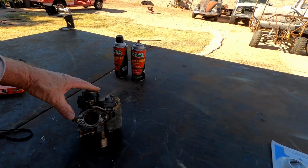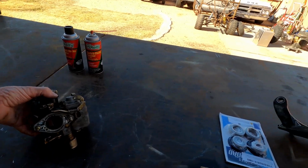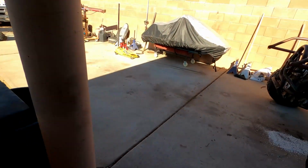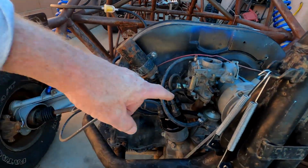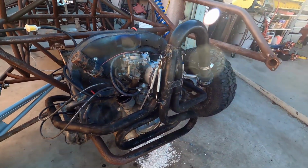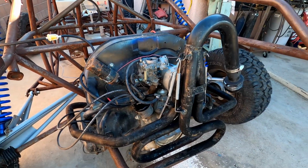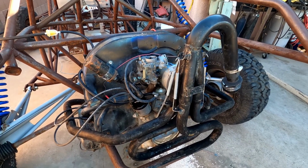the carburetor, this is off of a 1600 dual port. The carburetor for that is bigger and didn't fit the manifold of this little 40 horse. So I got this as clean as I could, cleaned up all the jets and everything. The accelerator pump is clogged, that's not gonna work.